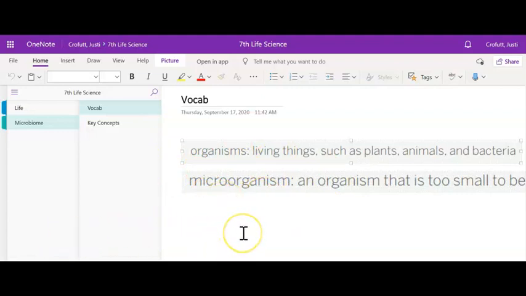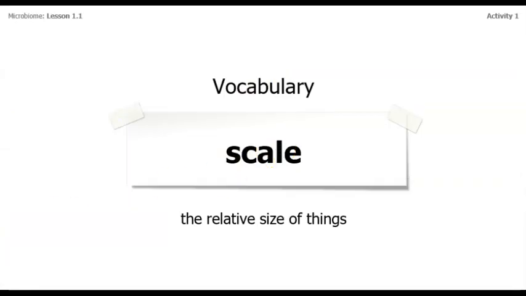So go ahead and pause the video and add the different vocab words and the different key concepts onto your OneNote, and then come back to me once you're done. Go ahead and pause and then come back to the video once you have all the pictures on Teams uploaded onto here. All right, our vocab has been added into OneNote. We're going to carry on with our lecture.